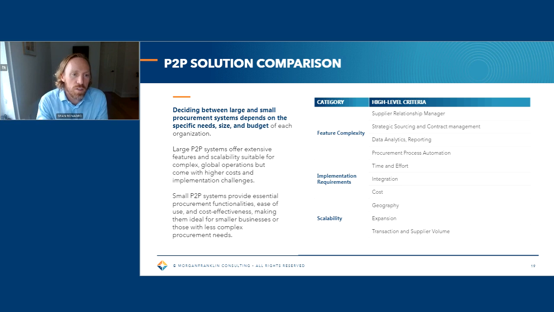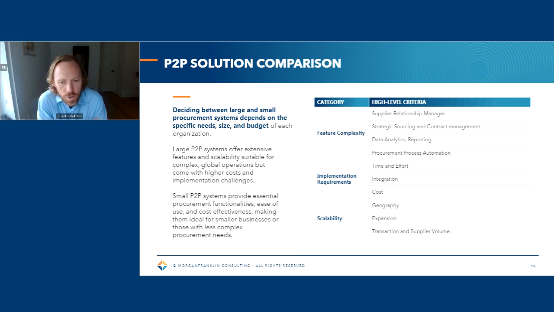Typically, the difference between the two is really going to be driven by the levels of scalability, feature complexity, implementation requirements, and cost. Often the small and targeted solutions are great for moving forward from no automation, or looking at a very specific part of the process. These are typically turnkey solutions, where your company can essentially plug and play, meaning they need very basic configuration for your business, unique geo coding and segmentation. They're cost competitive, effective, approvals are simple, and companies will experience a quick ROI from the reduction in manual processes, like vendor bill approvals being moved away from emails or missing invoice attachments.